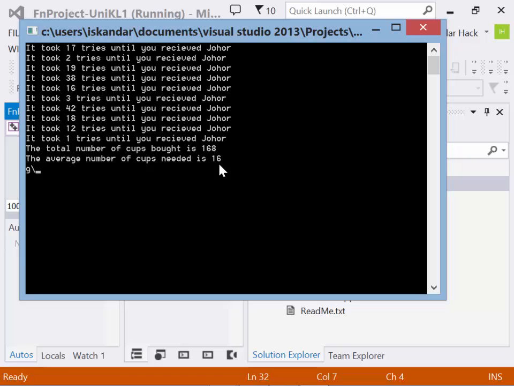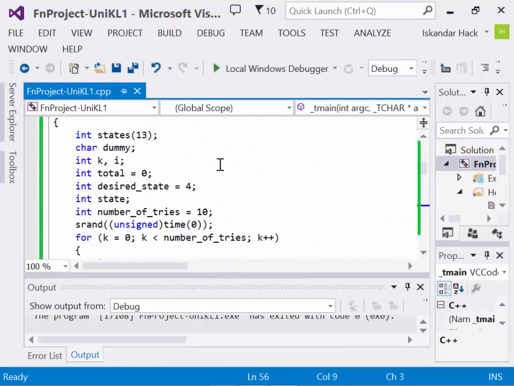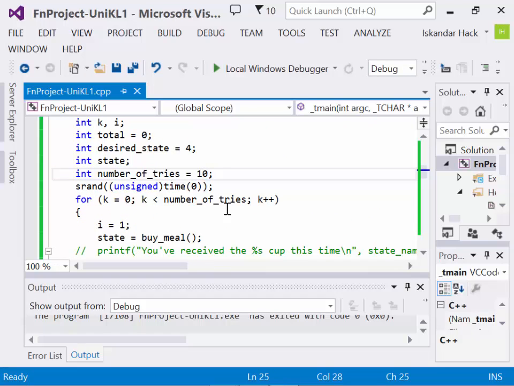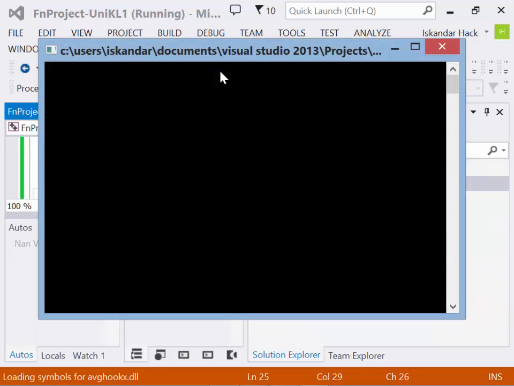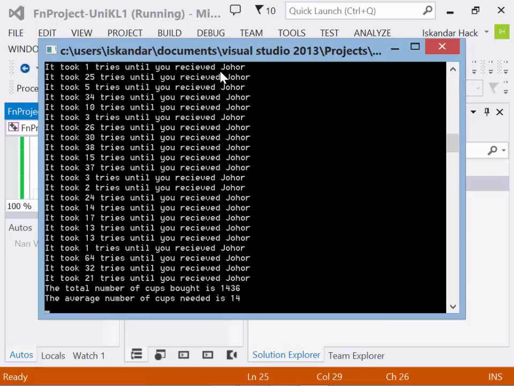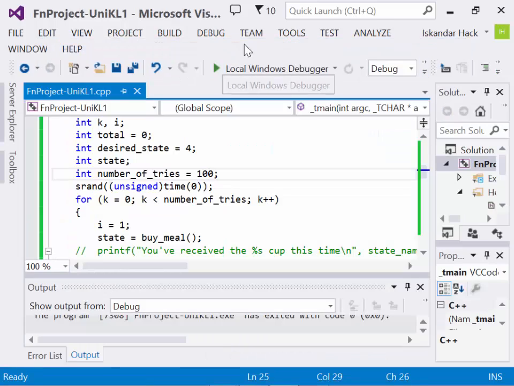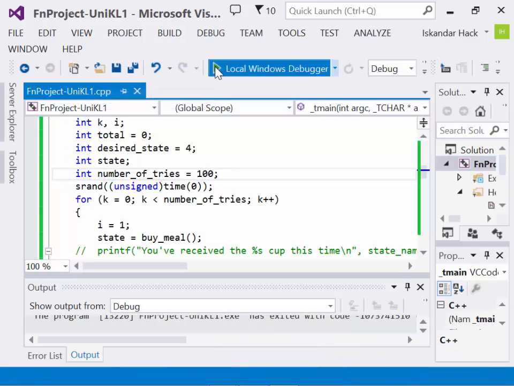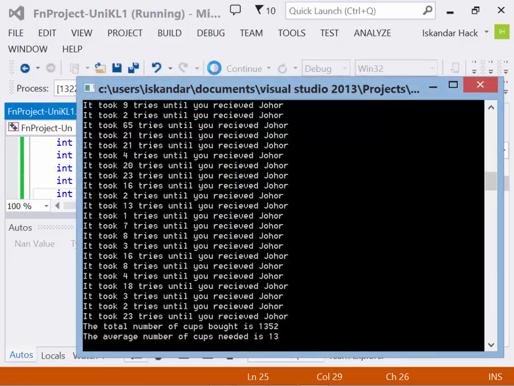If I want to do it for 100 cups, all I do is change it to 100. Run it again. And this time, see, I'm down to 14. I can do this again, and I'm going to see that it's 12. The number is going to be a little bit more consistent at this point.